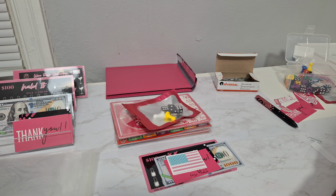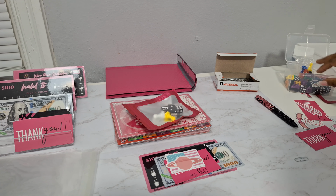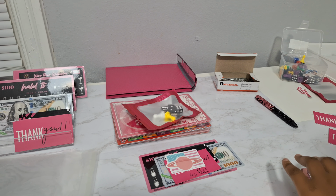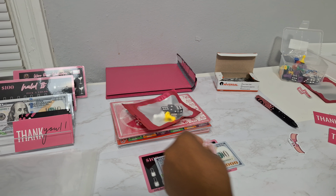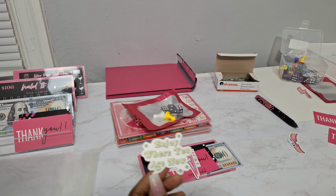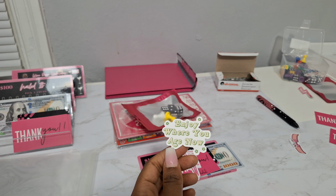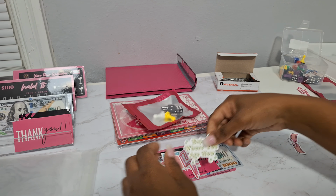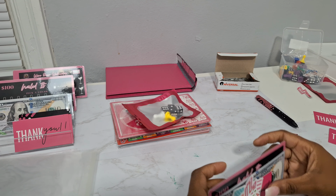So let's give Denise a few stickers, guys. Let's see what else is over here. Got a little sad. I don't know what all these stickers mean right here. Let's see what else is over here. We got some lightning bolts, guys. And I get some new stickers, guys. And I got this one sticker I saved for her. Enjoy where you are now. So enjoy your moment, Denise. Happy, so happy for you. All right? So there we go.